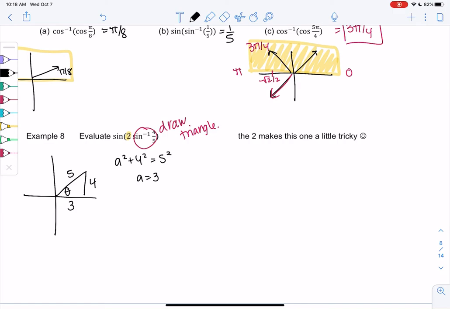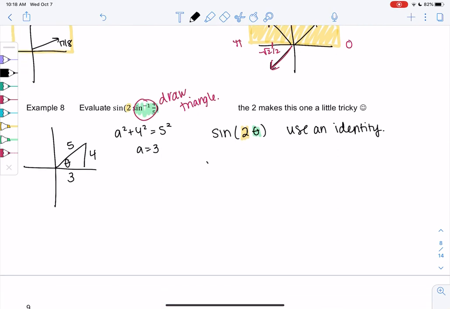That's a special triangle. The problem is, we don't know this is theta, but we actually are looking for 2 theta. That's what the 2 does. So sine inverse of 4 fifths finds theta, but we need to double it. We can't just find sine and double the answer. So this isn't 2 times 4 fifths. We have to use an identity. And this trick actually shows up in calculus a lot. So this is a good example to maybe put a star next to. So if you go back to a couple sections ago, we learned that sine of 2 theta is 2 sine theta cosine theta. This is an identity, a fact. And now we can find sine of theta and cosine of theta. Our triangle did not represent 2 theta. You can't just double it. We have to use an identity to get theta, and then we can plug in.